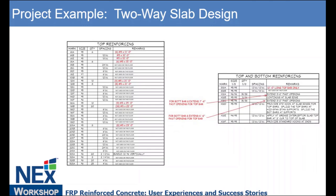Now if we look at the savings that accrued in this conversion, and don't think on your screen you can't read this, so I'll just talk you through it real quickly. Where you see red, that's where we were actually able to create some savings. That's the conversion of the steel rebar to FRP. Essentially what we showed is we could reduce the cross-sectional area of steel by 10 to 13% by converting from steel to FRP at the columns where the steel is strength controlled. So a 10 to 13% reduction in cross-sectional area, which is significant.